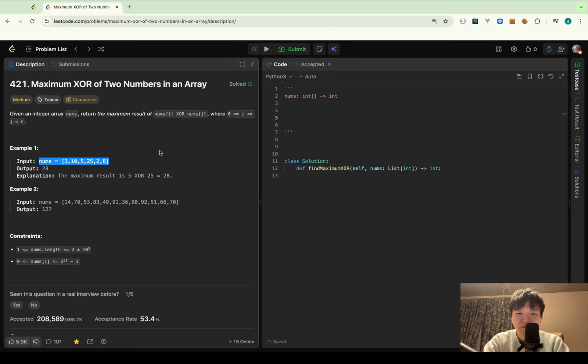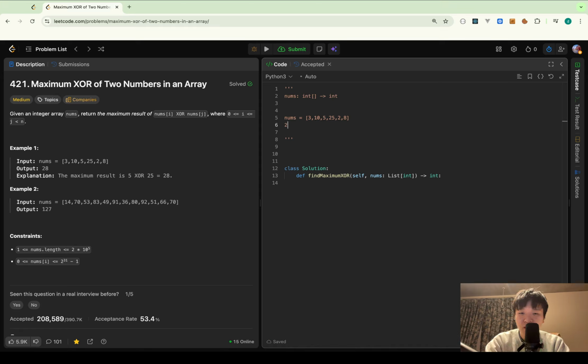Okay, let me show you an example first. When I think of the bit array, firstly, let's convert each number into a bit array. I will write it in a least significant digit first order. First 3, this is 1 and 1.